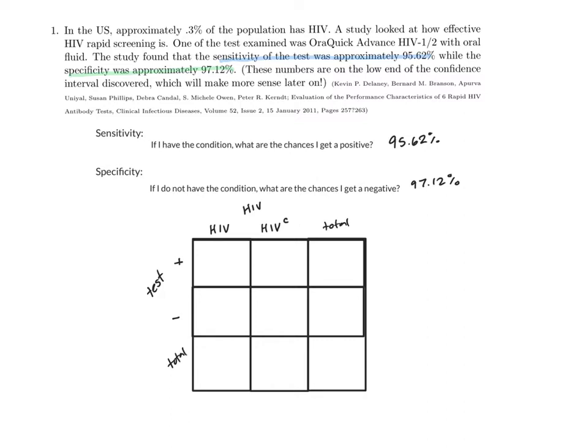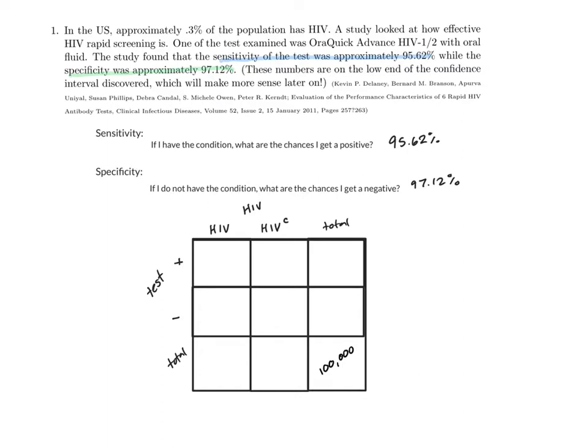Now, we've talked about this before, but the thing to realize here is I don't have a sample size. And because I don't have a sample size, there's two ways to do this contingency table. One is to fill it in with probabilities. To do that, I would put a 1 in the bottom right-hand corner here, and everything would involve decimal places. Now, because that can be a little bit tricky keeping all those decimal places, instead, I'm going to go ahead and make up a sample size of 100,000 people, and I'm choosing 100,000 because it's a nice round number. You could choose 10 if you want, or like 71, a nice big round number that is going to help us avoid those decimal places.